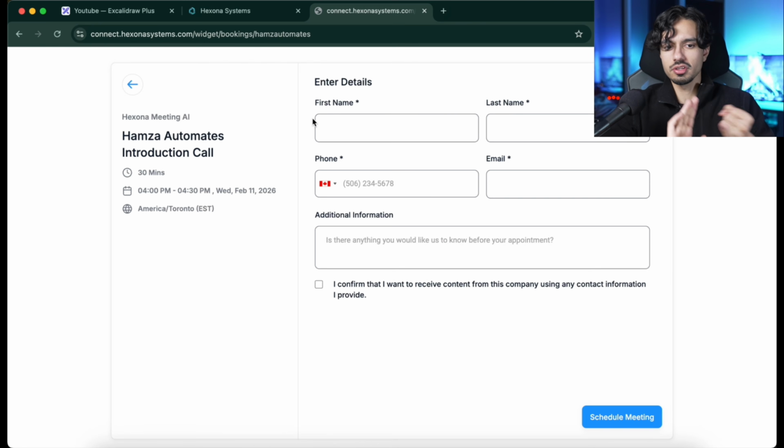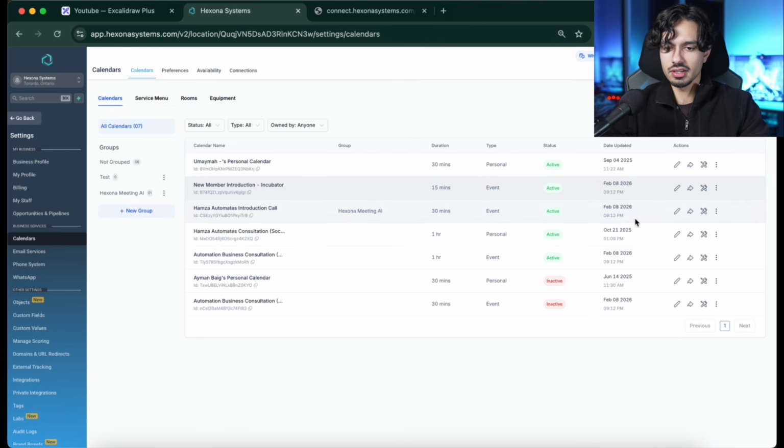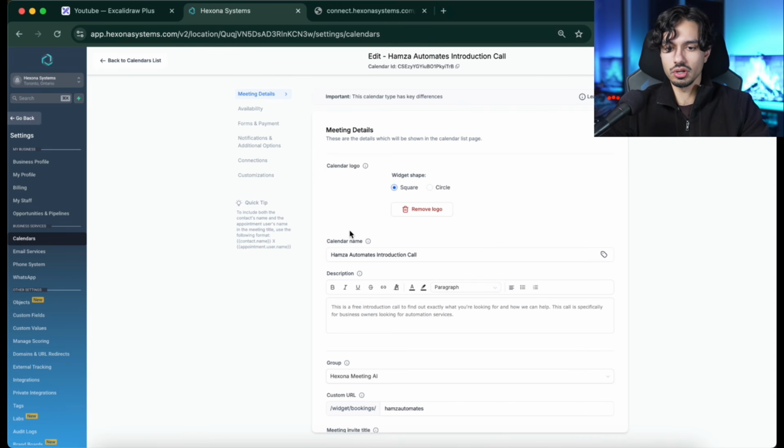It does the appointments, it makes sure people show up. So it does confirmation email and SMSs 24 hours before, an hour before, 30 minutes before. So it makes sure that I don't get any no-shows, or keeps it as low as possible. So I don't have to worry about that. I love that part of it. And then if you go inside of the calendar, you can see what you can customize.